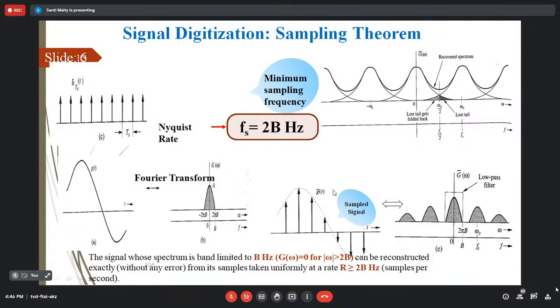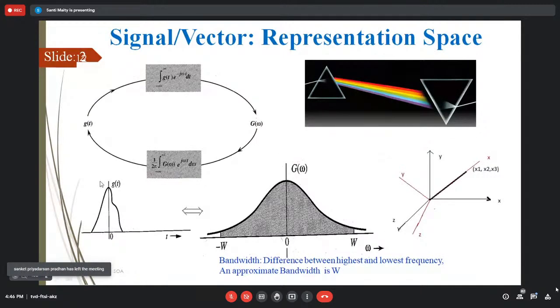And Nyquist specifies that the signal whose spectrum is band limited to beta. What is band limitation of this signal? As I said in the previous slide, it's a time limited signal, and there is a duality between time and frequency, just like Heisenberg uncertainty principle. You cannot localize the position and momentum at a time. Similarly, if you localize some event in time, you will lose the frequency information. If you do the Fourier transformation of this, it theoretically extends to infinite frequency.